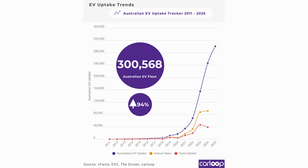And so hopefully it becomes a pretty normal thing for us to have 8 to 10,000 battery electric vehicles every month moving forward. We can sort of see the early signs of that happening. We saw that in June. July was a little bit of a dip, but moving forward, I think we're going to see that trend sort of spiral up a bit.